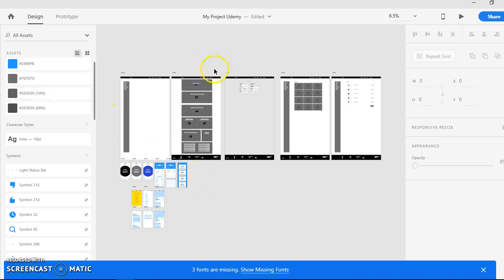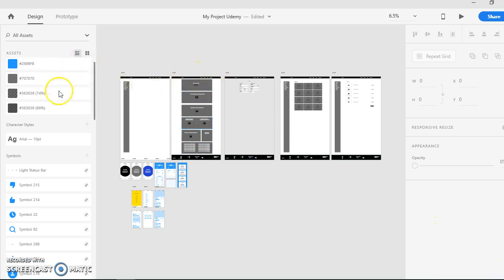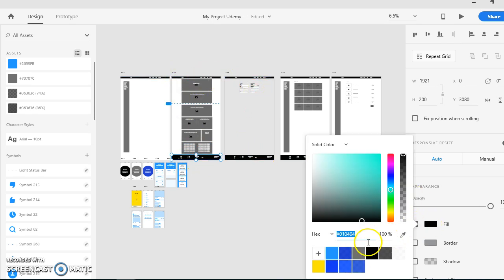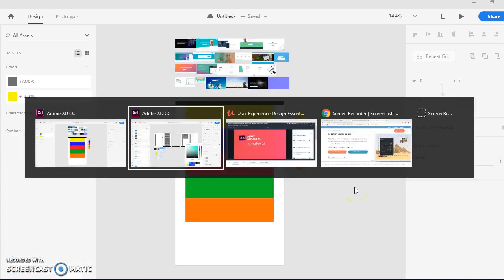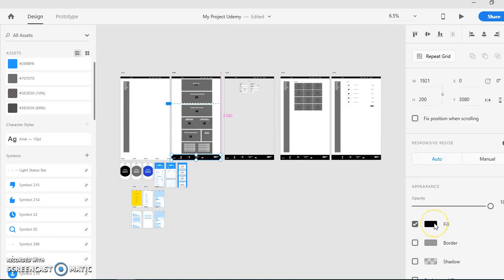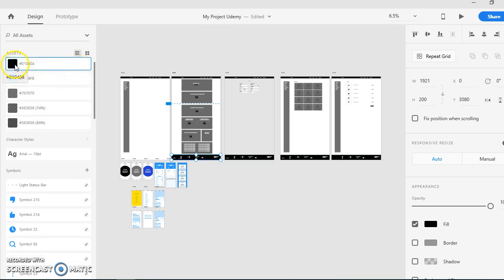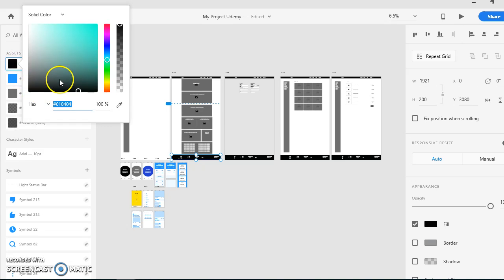So this is back to my project. I am going to select the color black. As you can see, it's like the main color from my design. I'm just gonna select one of the colors. Oh no. Yeah, I'm just gonna go black, and then let's see. Okay, okay, now there is black. So I'm going to edit one of them, and then as you can see, all of them are changing together.